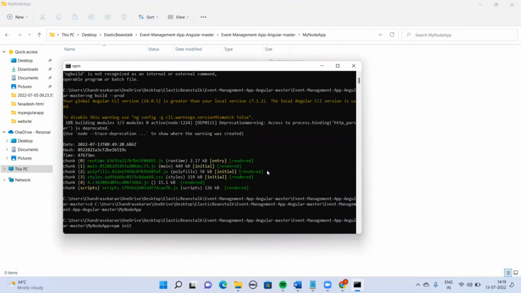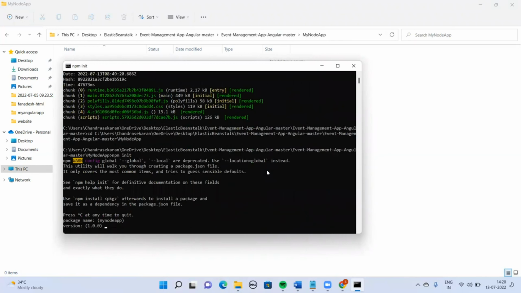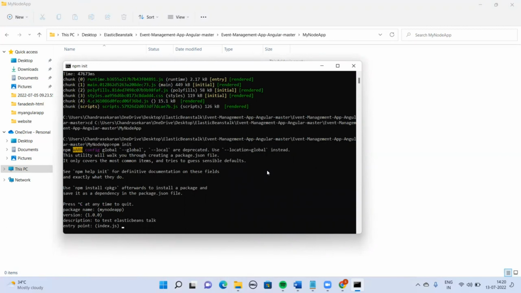npm init. It will ask you for the package name, version, description, test command and so on. Sorry, apologies, the Beanstalk spelling is incorrect.